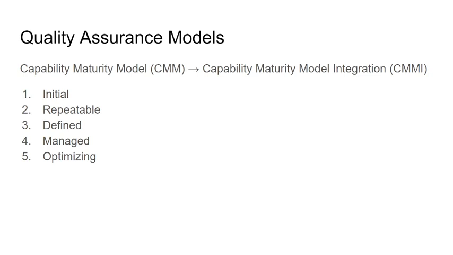The old model of capability maturity model is now the capability maturity model integration with 5 steps: initial, repeatable, defined, managed, and optimizing. So the goal is to make the product and process a little bit better each time, from initially solving a problem to being able to repeatedly solve problems, to eventually having a system to do that, and optimizing to where you no longer have your quality assurance problems.